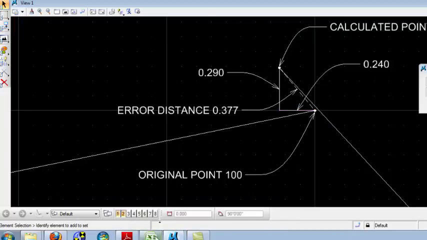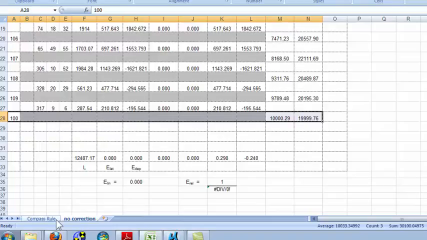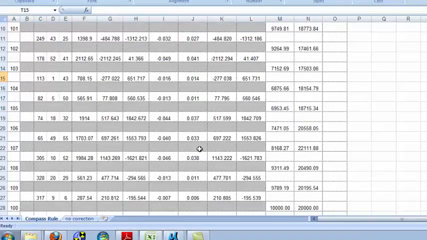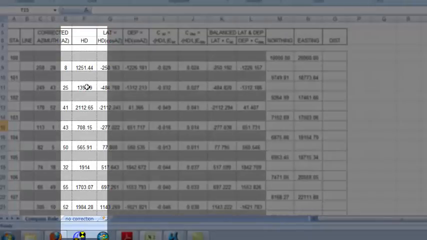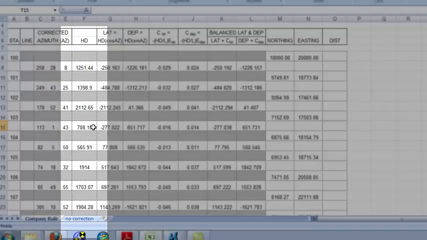How do we numerically correct? We use a thing we call the compass rule. The compass rule, simply put, takes the size of our error and distributes it based on the length of each polygon side. So how do we get that?